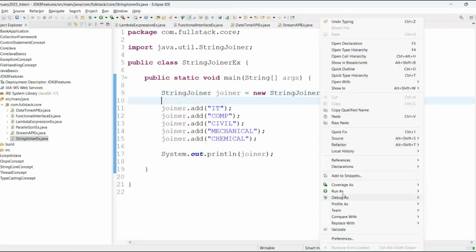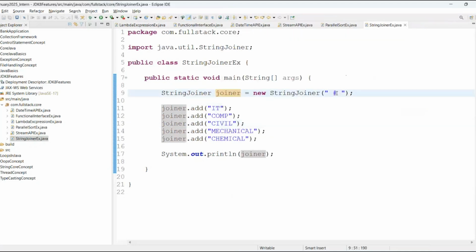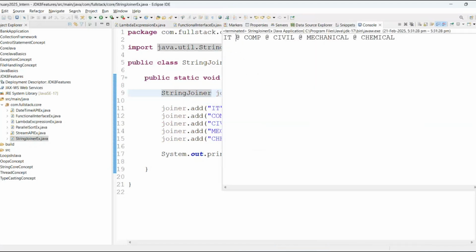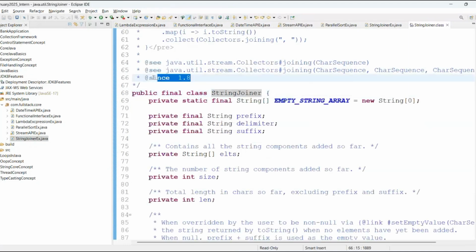Run as Java application. If you want to use the @ symbol, you can use @ as well. You have freedom to use the delimiter. And if a business requirement comes where you want to add a delimiter within a string, you can simply use the StringJoiner class. StringJoiner is a class since Java 1.8. Perfect. It will help us to add a delimiter within a string.